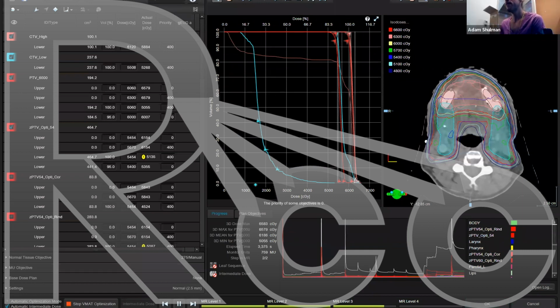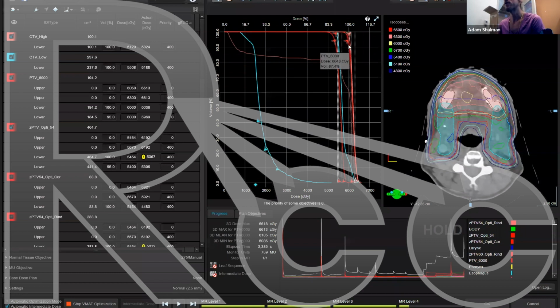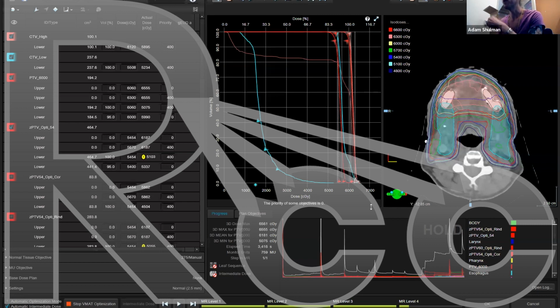So this is finishing up. Hopefully it'll finish its calculation. We can look at the final dose distribution, but you can see, well, now it just went to step 4, but you can see our coverage, our DVHs are quite sharp. Our coverage is quite good. Our organ at risk sparing is quite good. Again, here, we could probably sharpen up our curve just slightly. Again, a little bit lower max dose, a little bit higher shoulder, just playing with the weighting a little bit more. And we could improve this mandible dose a little bit more too, but I'm already over time. So we're just gonna finish the calculation.